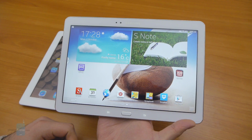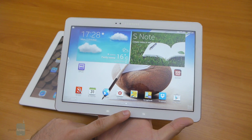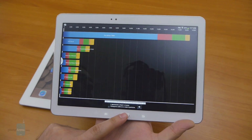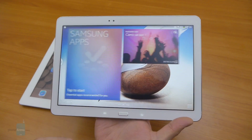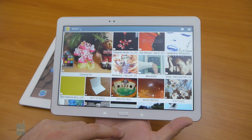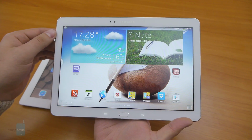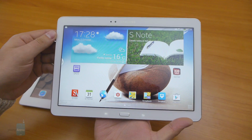Samsung has picked one of the fastest and most future-proof system-on-chip solutions around. That's the Qualcomm Snapdragon 800 with a quad-core CPU that can run at up to 2.3 GHz. On top of that, a whopping 3 GB of RAM are on board the Note 10.1 for seamless multitasking. Yet surprisingly, we did notice some lagging and occasional choppiness on several instances while browsing through the user interface or when waking the device from standby. We weren't expecting to encounter issues like these on a top-of-the-line Android tablet.